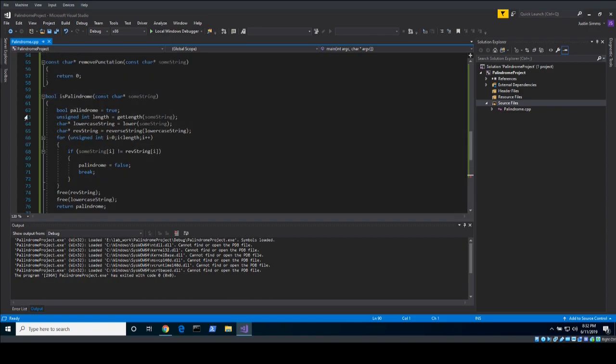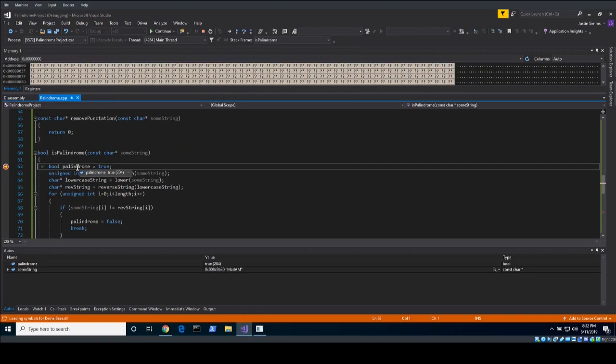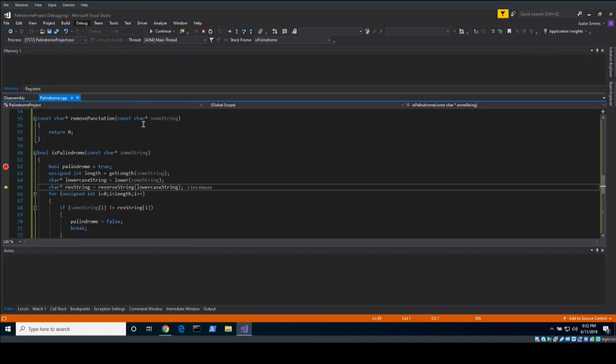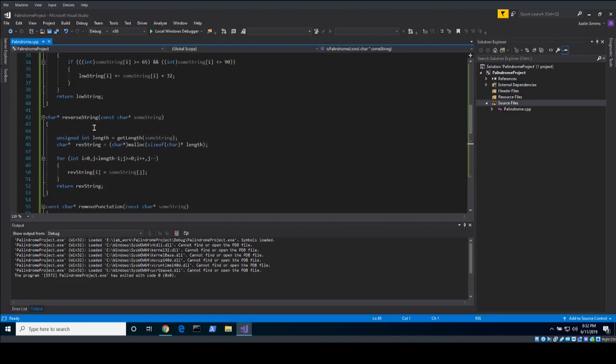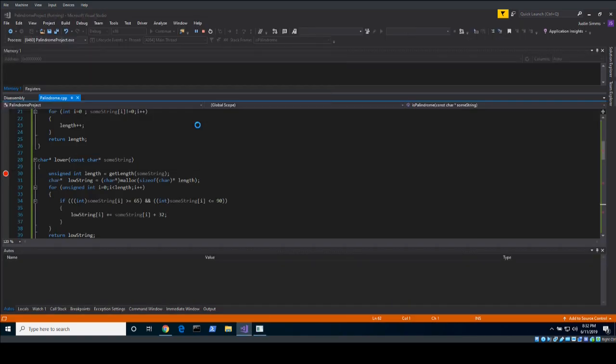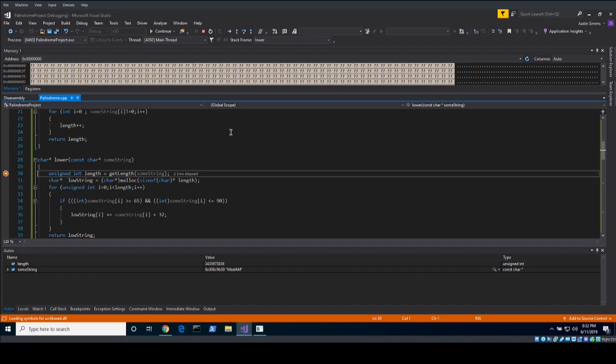So let's put a debug here. See what the deal is. All right, so it starts off, yes, palindrome. Okay, so length is 5. Lower is gibberish. Okay, so we know where our problem is then. So let's go and look at what's happening with the gibberish. Low string, malloc, length, some string. All right. And this is the strength of debugging. Now, some people hate debugging. I don't mind it. It's not that bad. It actually helps. Okay, so lower.